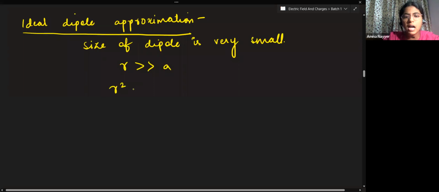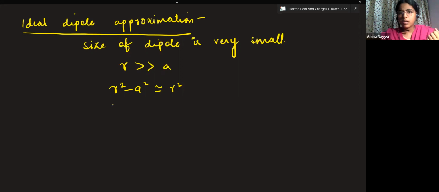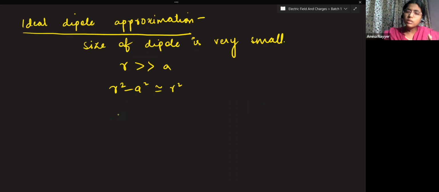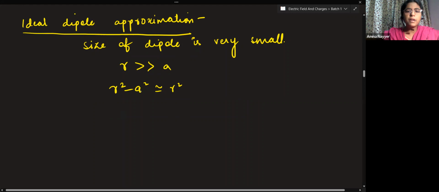It means what we have written, R square minus A square, can almost be written as R square only. If you have R square, which is a bigger number itself, and you're just subtracting a very smaller number. If you have 10,000 with you and you're subtracting 1 from it, will you be writing 9999 point something, or you can approximately write it as 10,000 again? You can simply write it as 10,000 again. If you have a bigger number and you're subtracting a very smaller number, that won't make a difference. It will be approximately equal to that bigger number only. So R square minus A square will be equal to R square only.